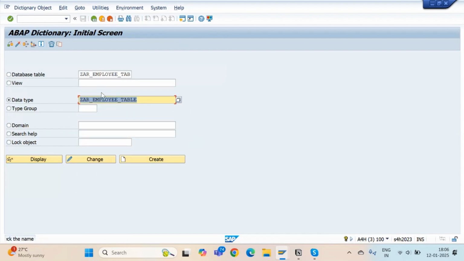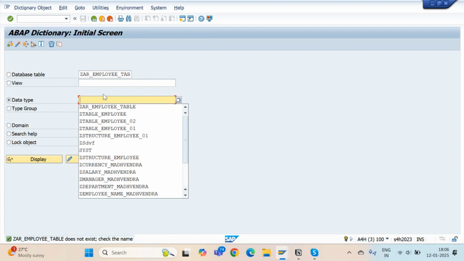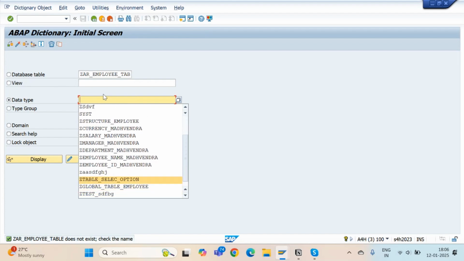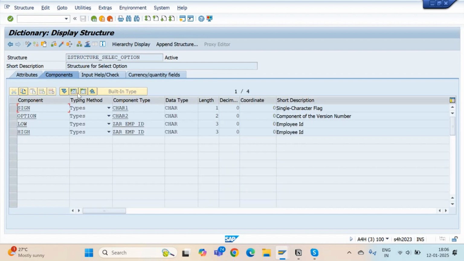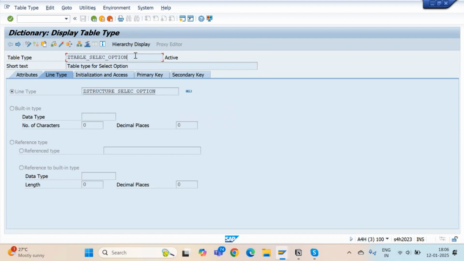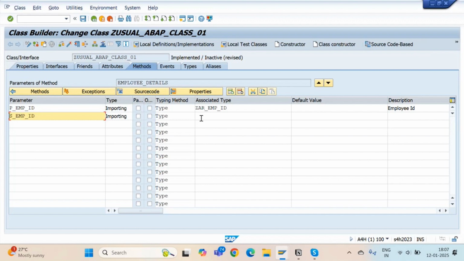Let's try this one. Yes, this one. Perfect. The structure is there and then the table type is there. Just copy it and paste it here. Okay, pretty simple.